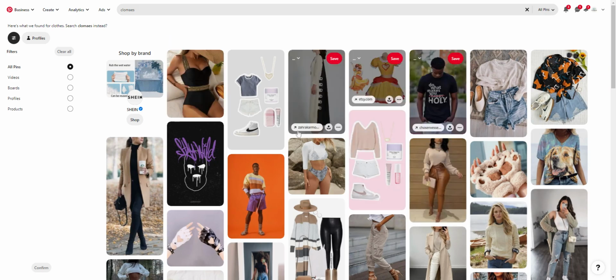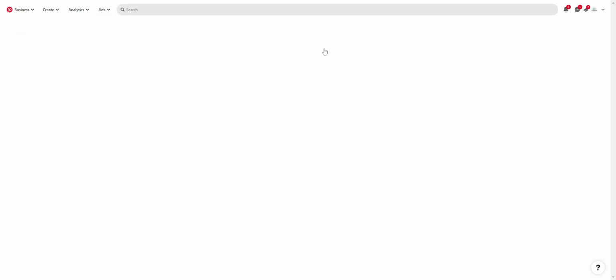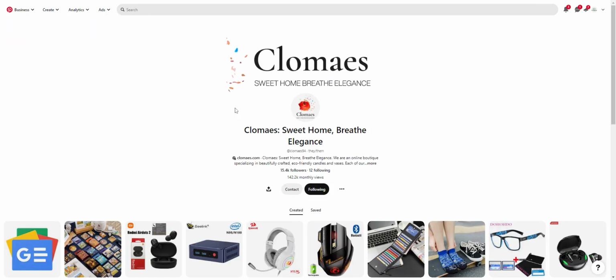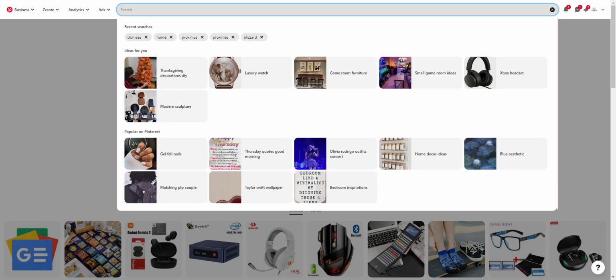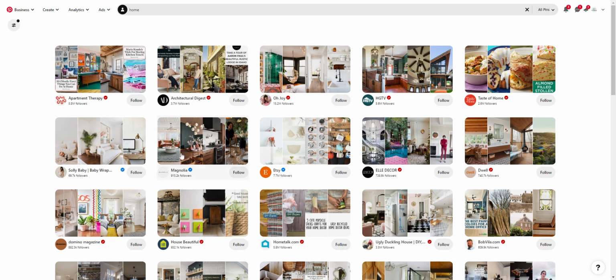It will show me all the potential pictures, but if you're looking for a profile, you will have to click on profiles, and then you can see the profiles. So that's really a particularity with Pinterest: if you search, you always search first into your own pins, then into all pins, and if you want to look for a profile, you have to go to all pins and then profiles, and you can find all the profiles.